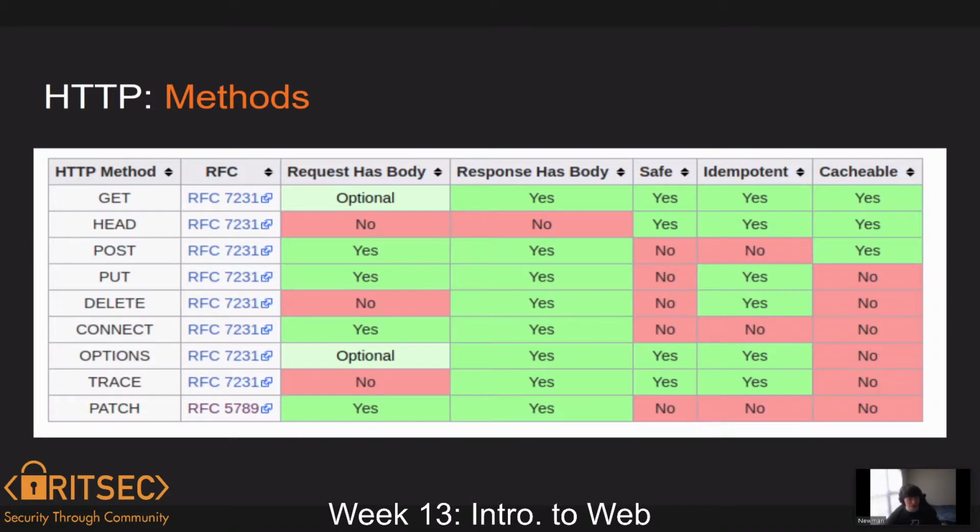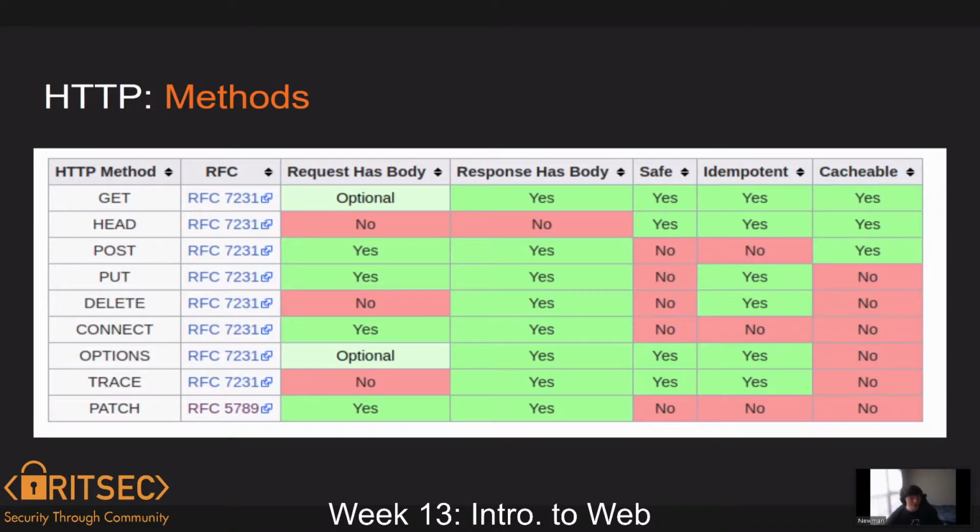And then patch is similar to put, but there's a little bit of a distinction. With put, every time you make a put request, it completely overwrites whatever is there. So if you have some extra information, like let's say in my tweet, I have an image that I'm also posting. So every time I make a put request to write that tweet, I have to have the tweet content and the image. But if I only want to modify the tweet text content, then that's kind of wasteful because I'm sending the image up every time with it as well.